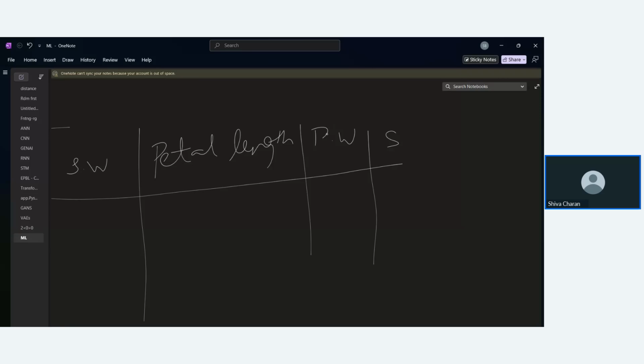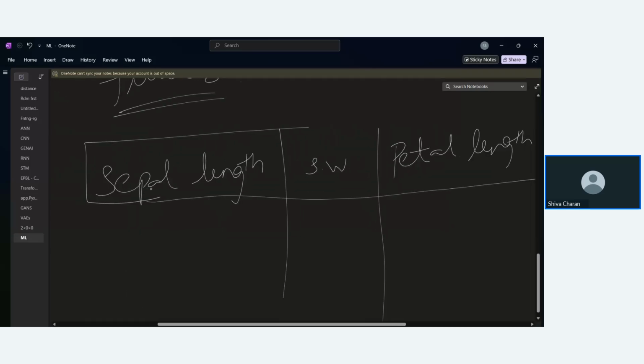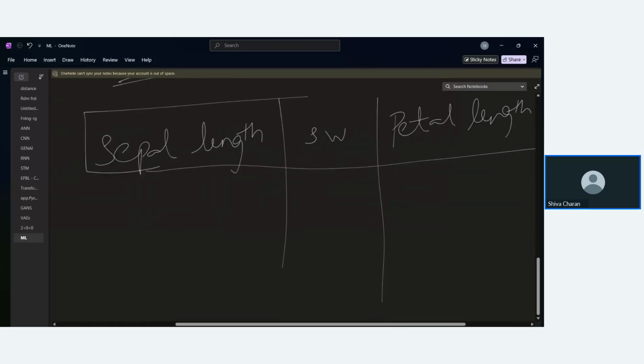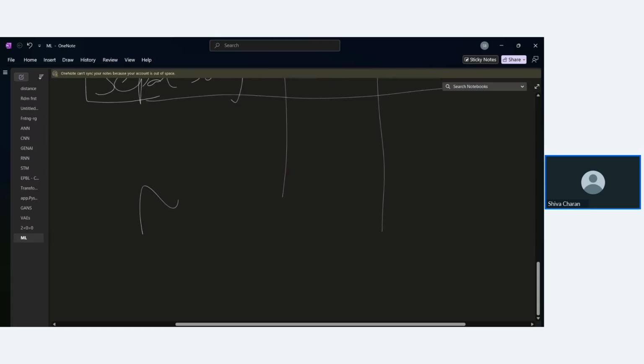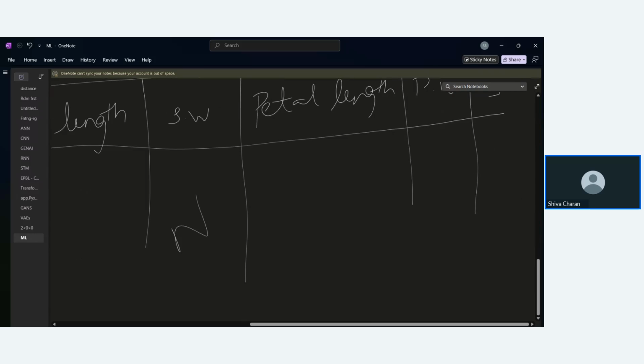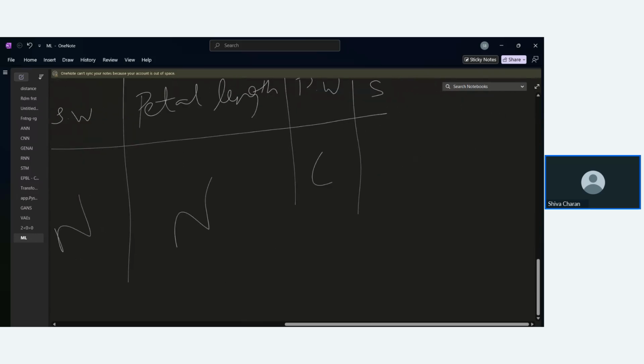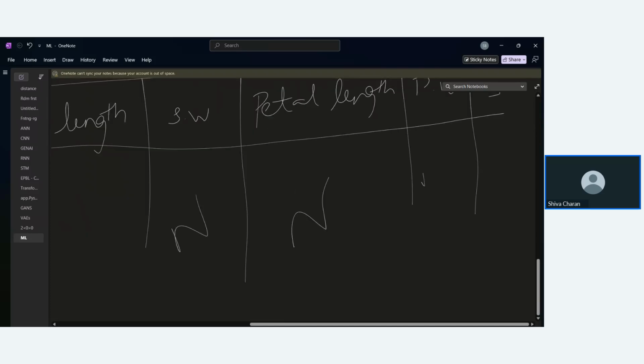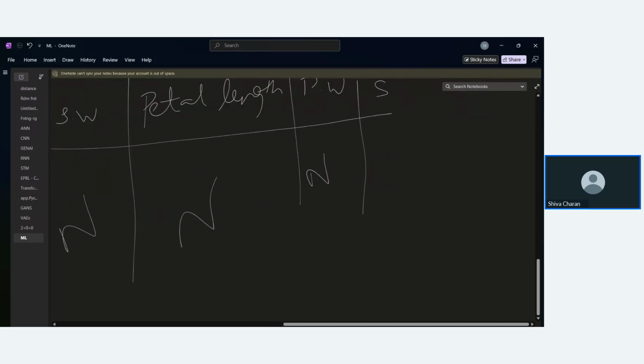Now, these columns are numerical, and this one is categorical. Categorical is a textual column.